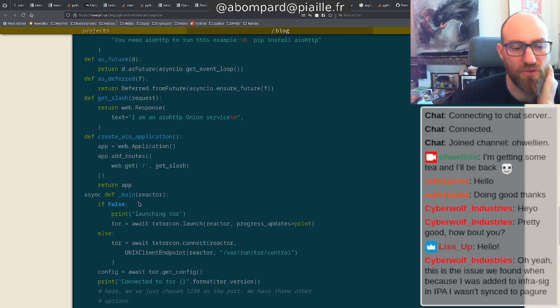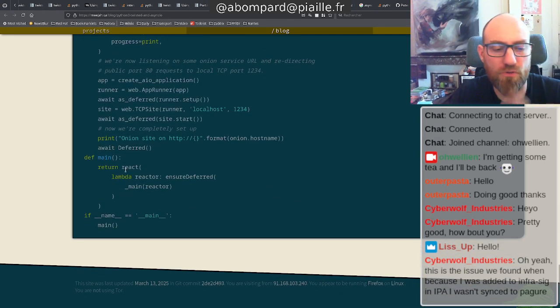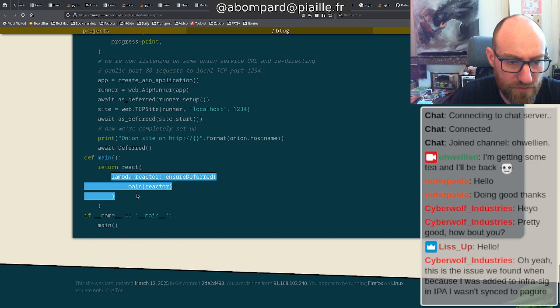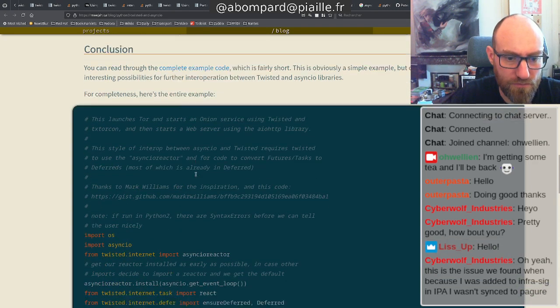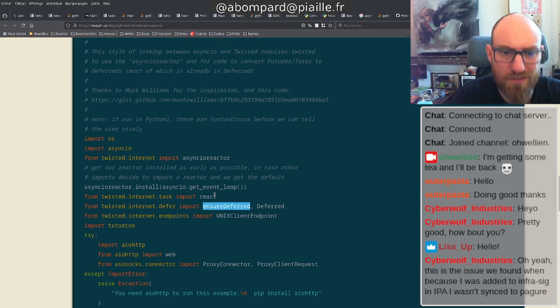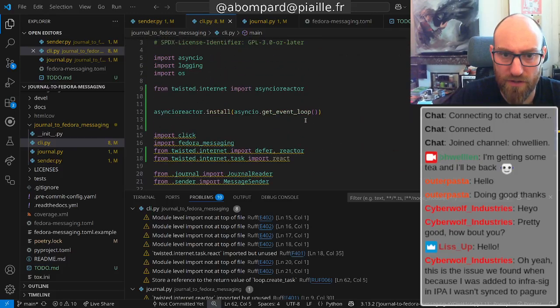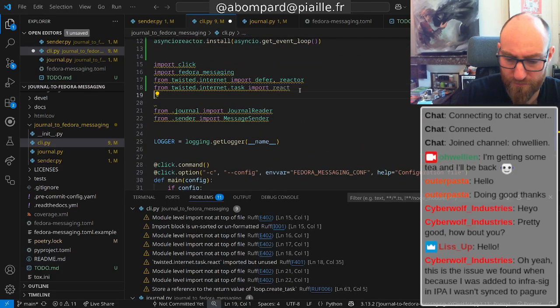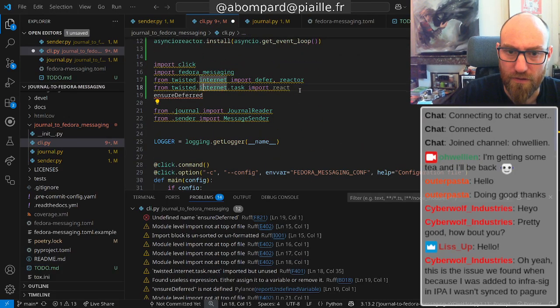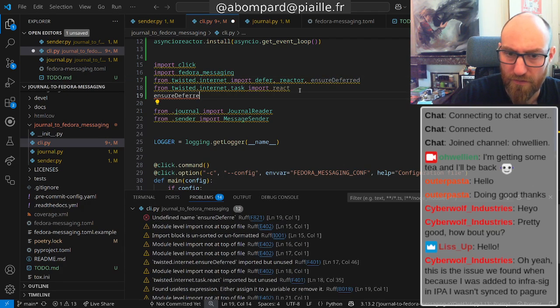It's doing this, right? It has an async. I'm doing main react lambda reactor and show deferred. Oh, maybe I need to do this. Maybe that's a good way to do this. Let's try. I mean, they do this. Let's see if we can get the best of both worlds with this. It's here. And show deferred.